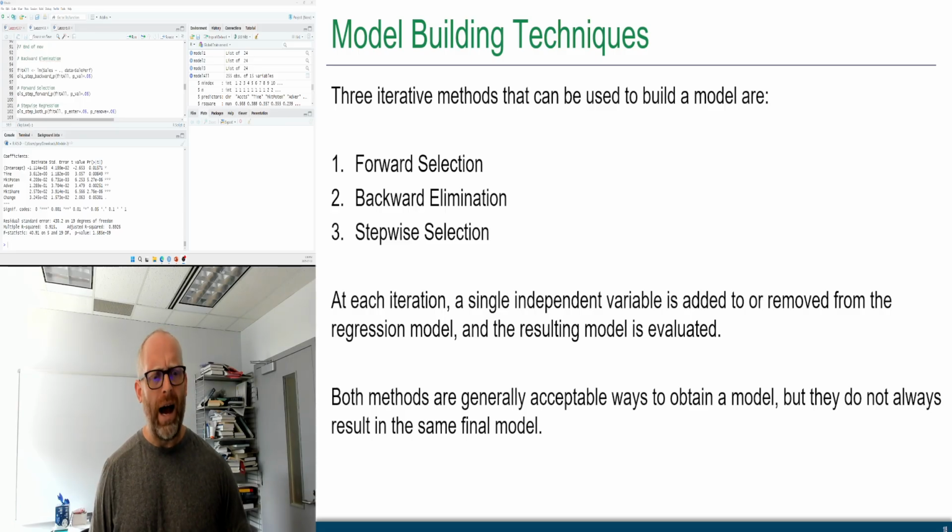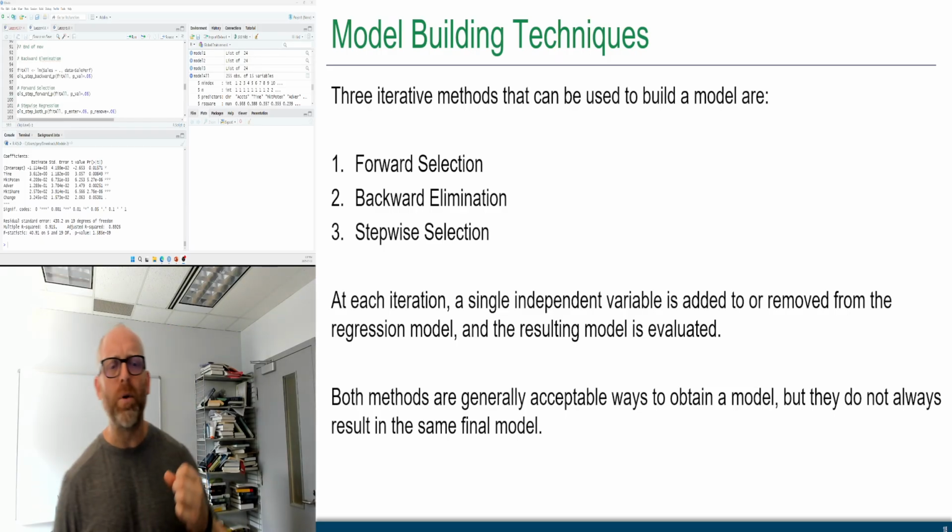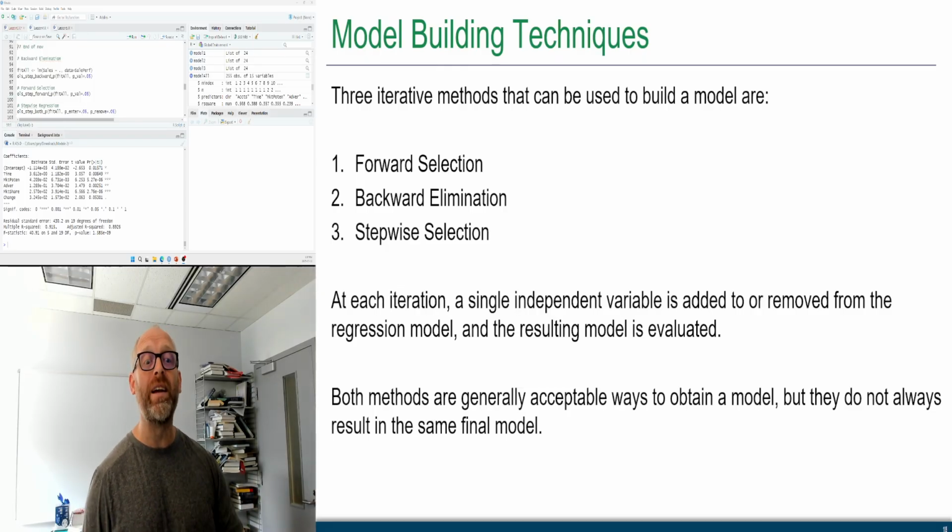In terms of the slides, at each iteration, a single independent variable is added or removed from the regression model, or both, if we are dealing with option 3, the stepwise selection, and the resulting model is evaluated. We did talk about this beforehand. When we are looking at the model and deciding when to take things away and when to add things in, we do this one predictor at a time, and then we reevaluate the model.